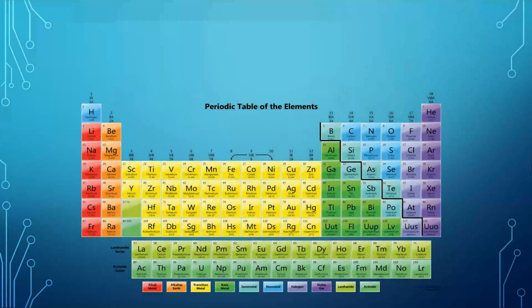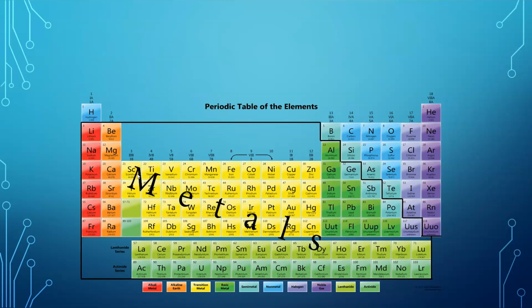As you should remember from chapter 2, the periodic table is divided into 2 parts. The elements to the right of this black staircase are nonmetals, and all these elements to the left are metals, with the exception of hydrogen. Hydrogen you can sort of think of as sitting right over here. If you take a look at the table, you can see that most of the elements on the table are actually metals, and only a small number are nonmetals. The nonmetals, of course, are very important because most living things are composed mostly of nonmetals.